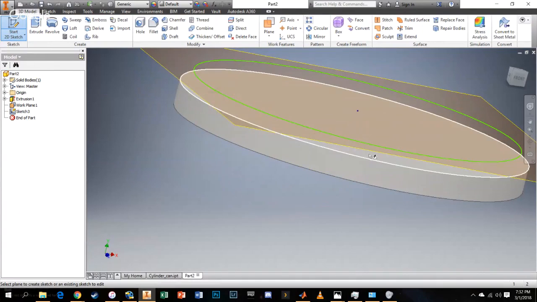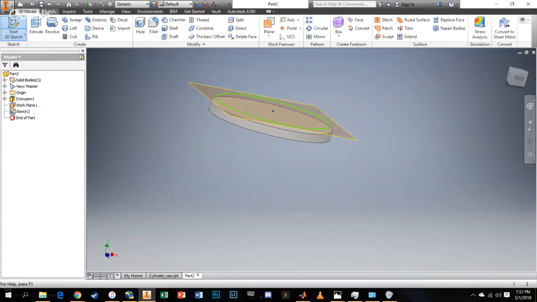Now we're going to start another sketch, which might be a bit more interesting. What I'm trying to do is use that sweep function. So we've got this circle, and now we're going to create a little circle to sweep around that line, so we can get that little lip on the edge of the can. It's probably going to look terrible, but we're going to give it a try.